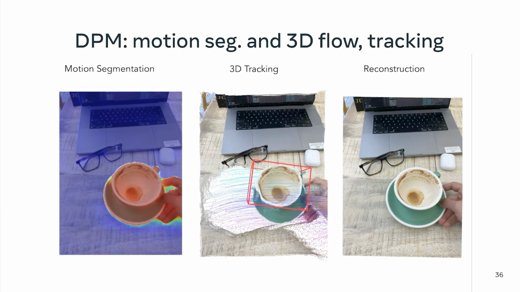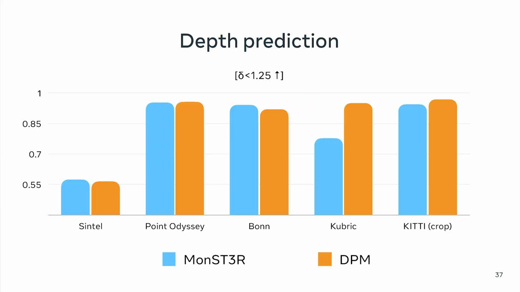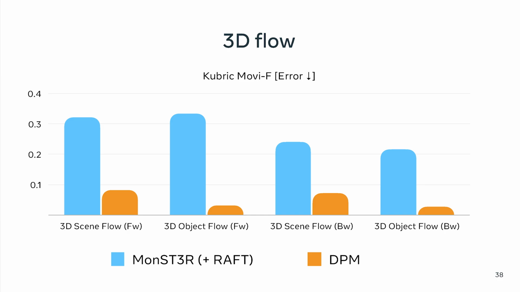Okay? And if you do depth prediction evaluation, this performs pretty much like Monster. What this wins out is the computation of this 4D flow. Again, because this directly does it, as opposed to doing it like in Monster, in which case you need to combine Monster with 2D optical flow like RAFT to recover the 4D motion as well. So it's just a more complete representation that really is, I think, the natural extension of point maps to the dynamic case. So I hope the future model is actually going to adopt, if not our weights, at least our representation. Okay?